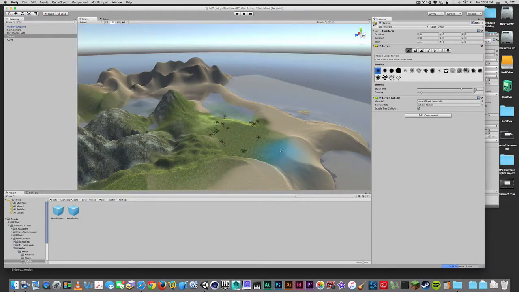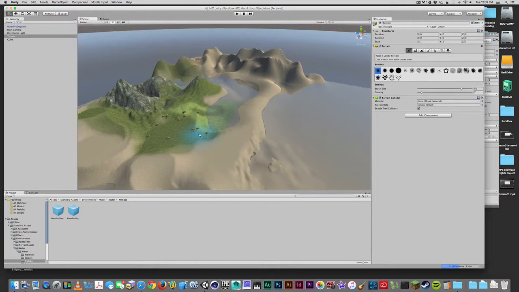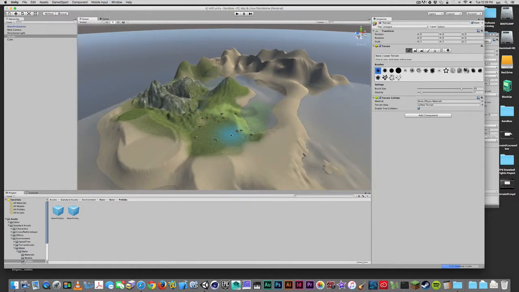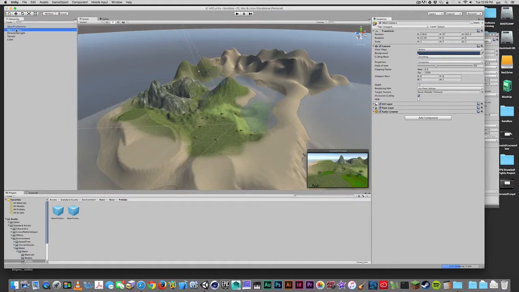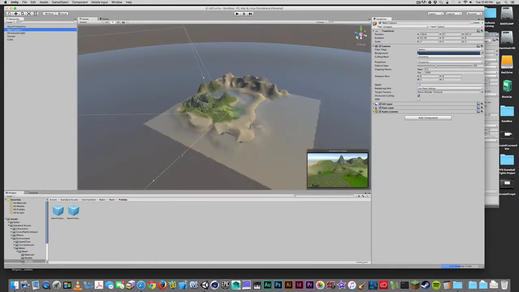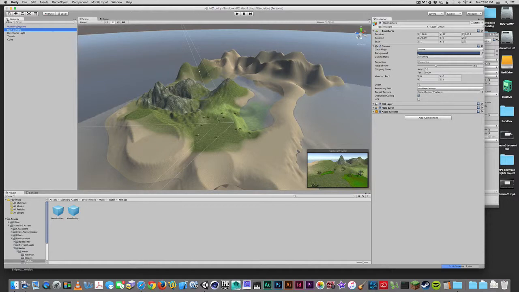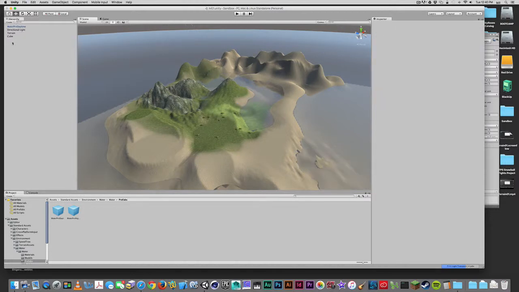Now finally, I want to make this island so that I can walk around on the island. And it's very simple to do. The first thing that we're going to do is we have a main camera. At this point, I moved my main camera around a little bit so that I get a better sense of it when I look through my camera, but I actually no longer want this camera inside my scene. So I'm going to right click on the camera and choose to delete it, or I'm going to select it and Command delete.